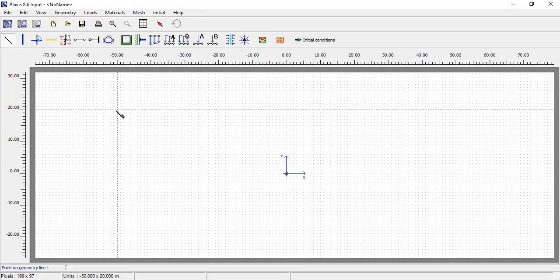I choose my point minus 50 in X and 20 in Y. And they're positive 50 and 20.